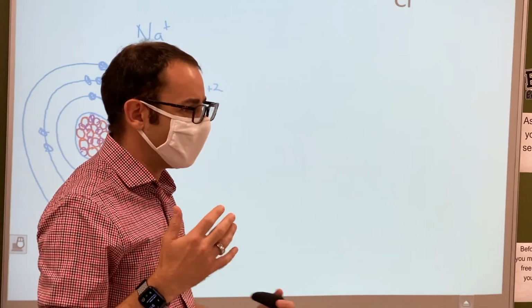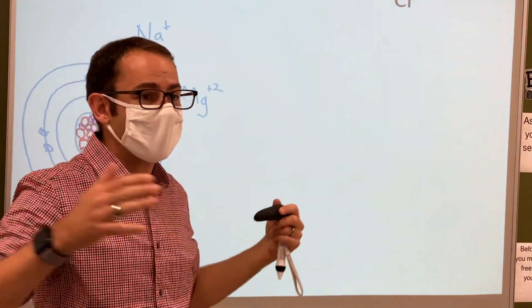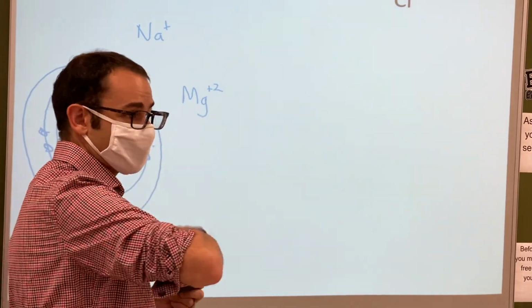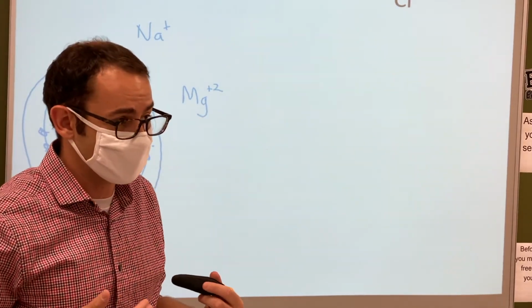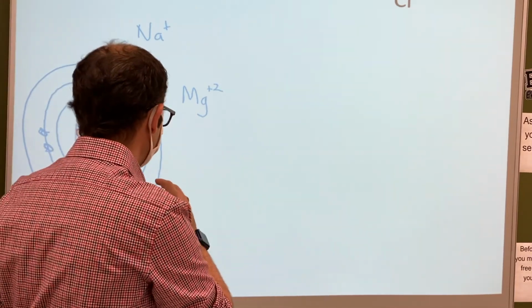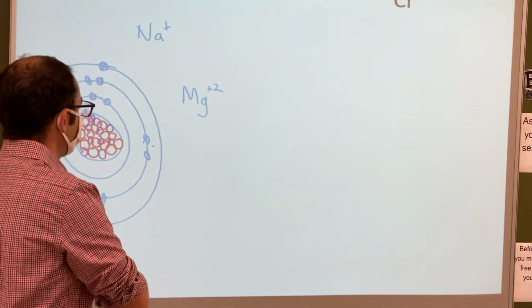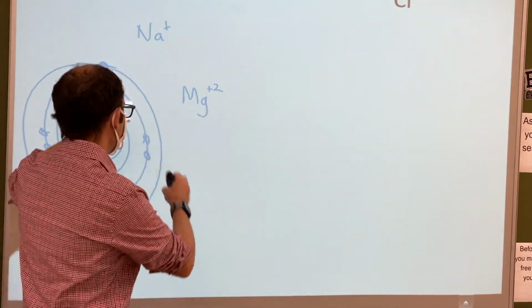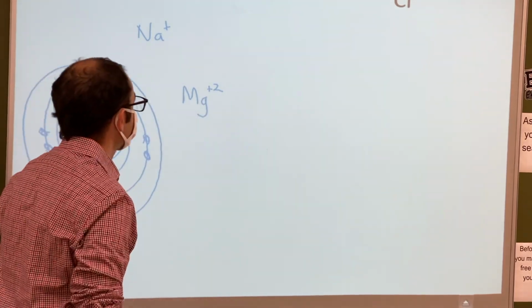So do you see this trend that happens with them? That's what happens throughout. Now, we're not going to look at this again until later on when we actually start drawing Lewis structures for things. But I just wanted to explain it in the beginning so that we know why I'm telling you sodium's +1 and why magnesium's +2. It has to do with the energy levels.